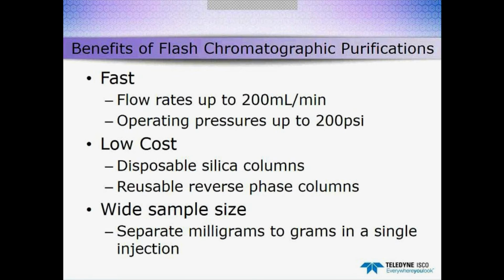Just a little bit about the benefits of a flash chromatography purification. Well, obviously, flash chromatography insinuates that it's fast. Today's systems with flow rates up to 200 mils per minute and pressures operating up to 200 psi, you can do milligrams to grams purifications in a matter of minutes. What could take, on the earlier flash systems, up to hours or even almost a day, can be done in less than an hour at this point.